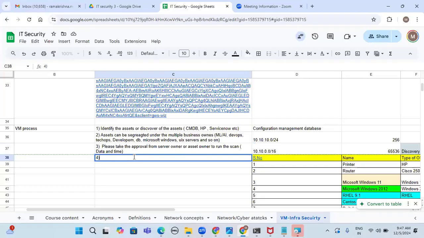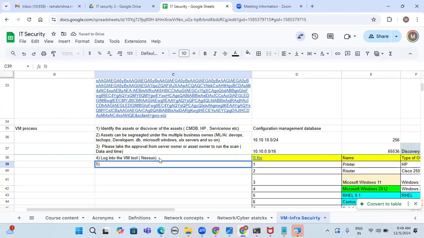Later, what do we have to do? Log into the VM tool, the vulnerability management tool. In our class, which tool are we going to discuss? Nessus. Okay, Nessus.